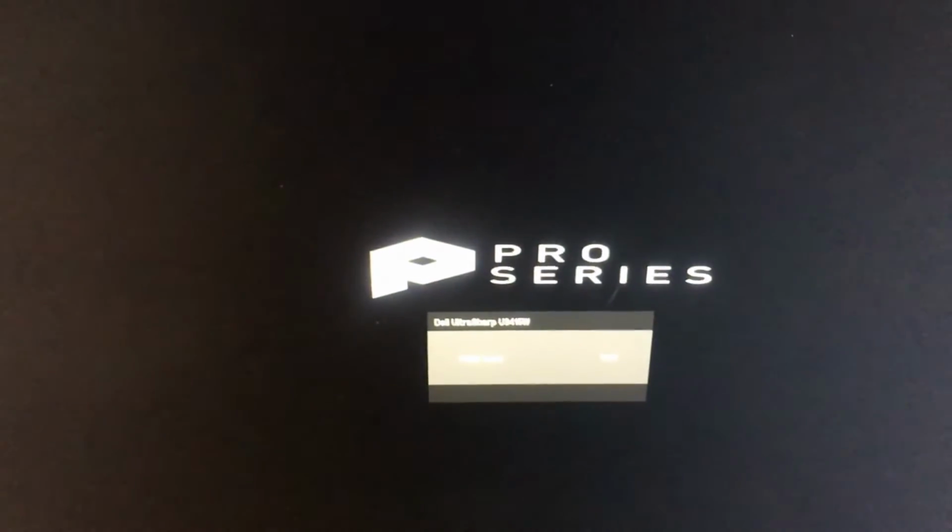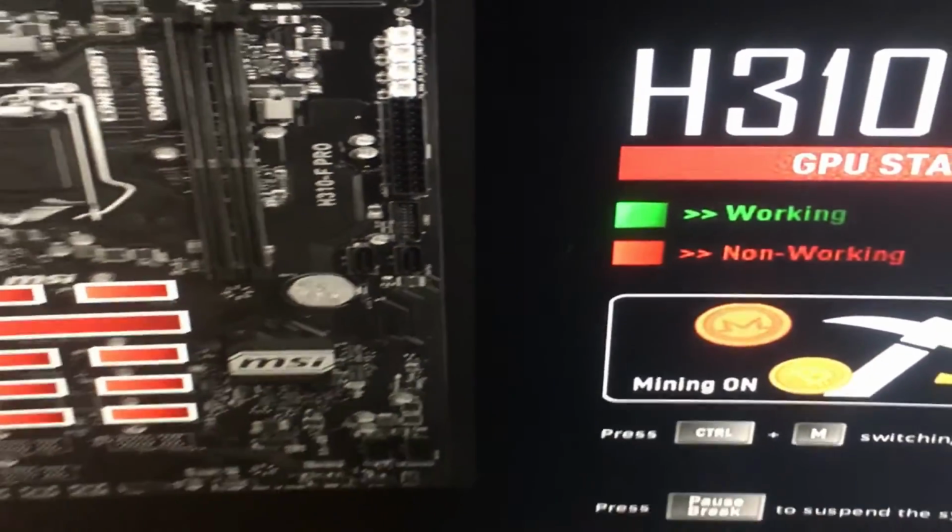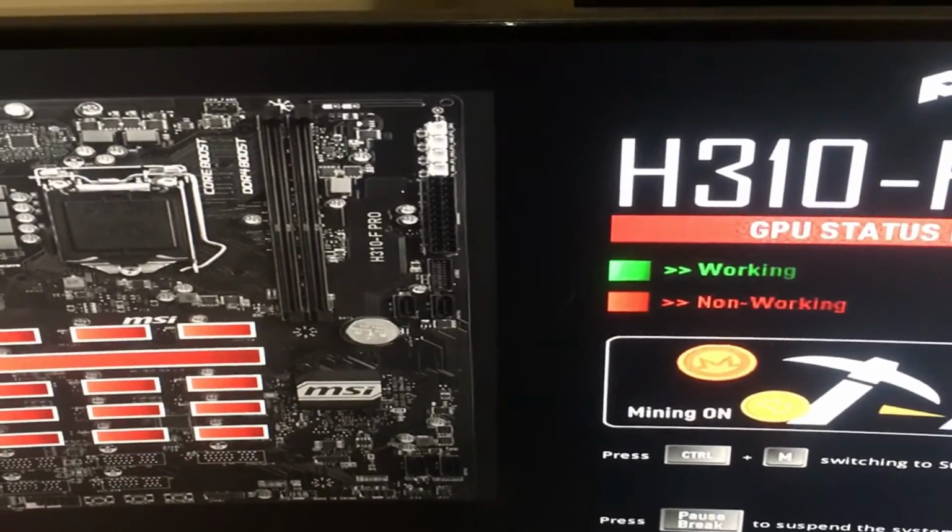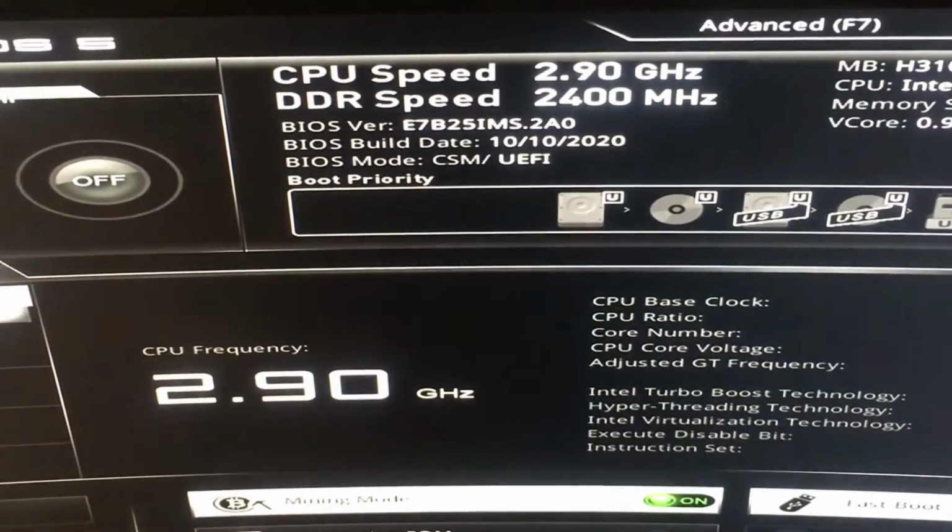And now when it restarts, it'll actually have a proper logo. After that initial setup, you'll see the Pro Series logo, at least for this motherboard. And then it has this fancy mining graphics card page showing you what cards are plugged in or working. And then just because we don't have an OS on there, it's going to go back to the UEFI.